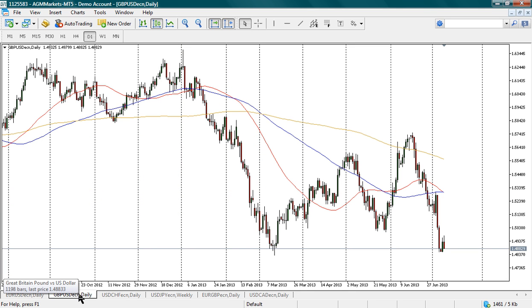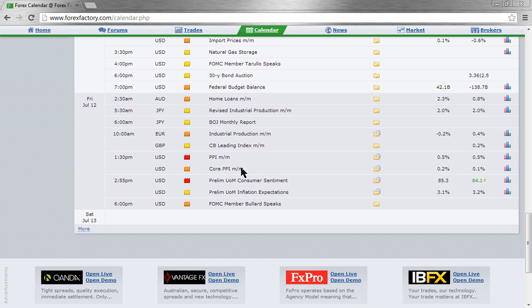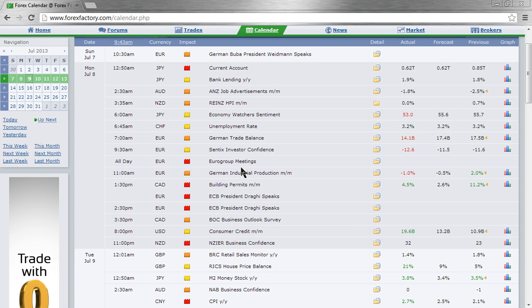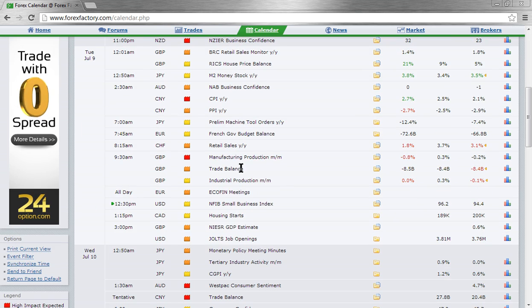Cable getting very heavy. You even see that on today's daily candle. I'm just going to flip it to the Forex calendar here. We had some data just out a minute ago at 9:30, with the manufacturing production numbers month on month weaker at minus 0.8% against a forecasted 0.3%. So poor manufacturing figures there from the UK. Also had worse industrial production figures as well. They were forecasted at 0.3% and came out at flat 0.0%, so a decline there as well.